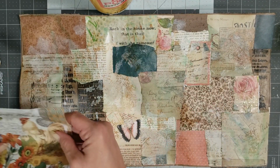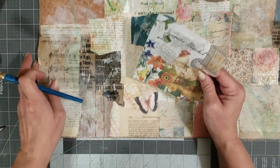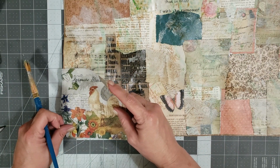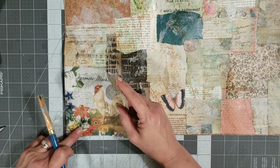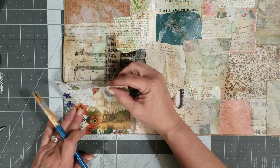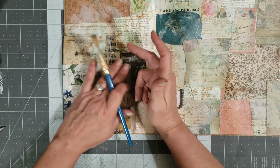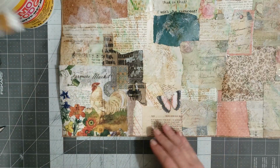Okay. Can y'all even see what I'm doing? I'm not paying attention, I'm sorry. Alright, so we're going to add him to this corner over here. And I just kind of want to rub it down and try and get as many of the wrinkles off as I can. And then we can go back over it with our Mod Podge. Okay.